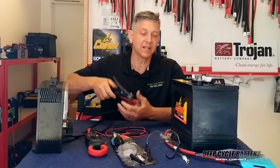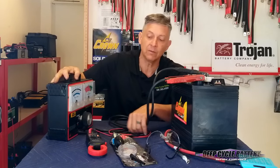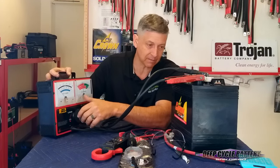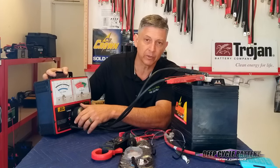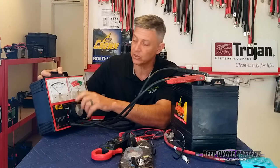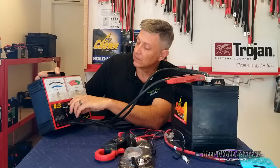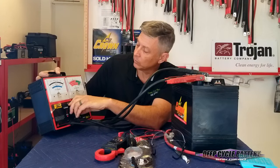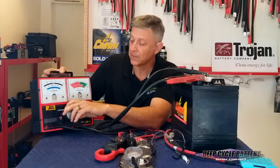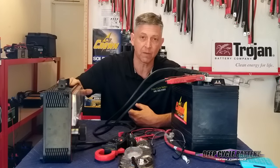We're going to take a battery load tester and connect it to the positive and negative terminals of the battery, and we're going to watch the battery voltage hold as we pull amps off of the battery. On a load test, I'm going to rate the load about half of the CCAs that the battery has brand new, which is 650, so I'll hit it with about 300 plus amps. I don't want to see the voltage drop significantly, because that would indicate that the battery had voltage but no amperage. So we hit the battery here with about 300 plus amps, and we're holding really strong at about 5.8 volts. I'm going to hold it for 10 seconds — this battery has the amperage also.